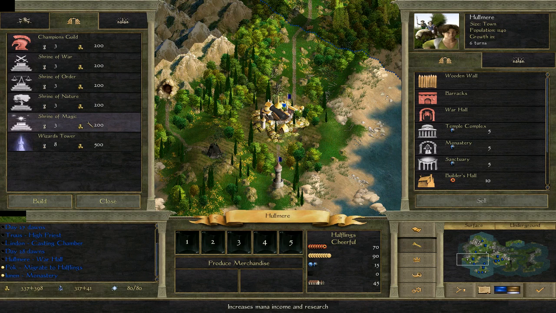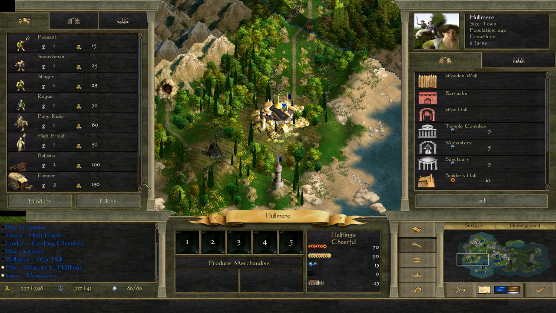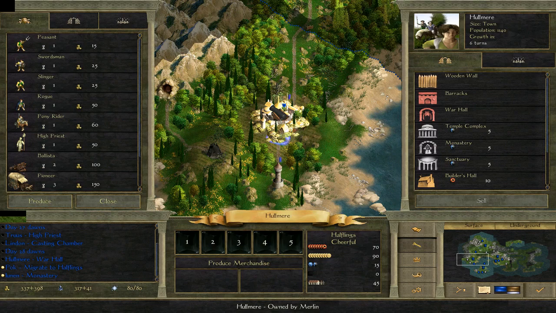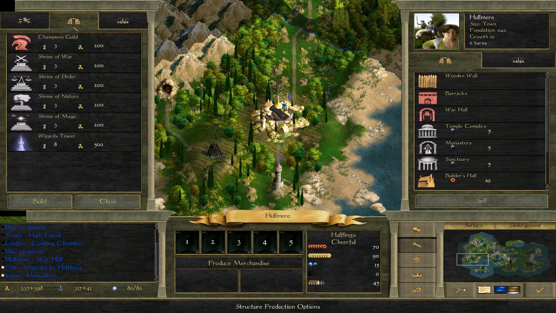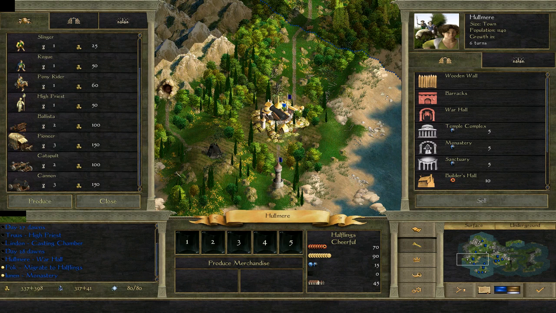Not sure what shrine I should go for. War might be a good option here. I mean, there's no point in doing anything else than just fighting at this point. But we're not planning to produce units here, so it would be for the sake of getting quests, and we don't particularly care about quests either. So don't do anything.